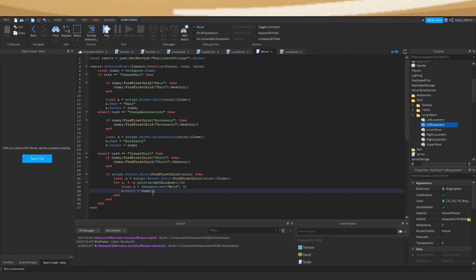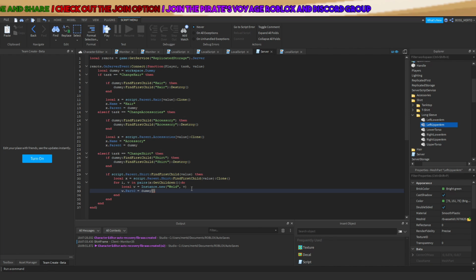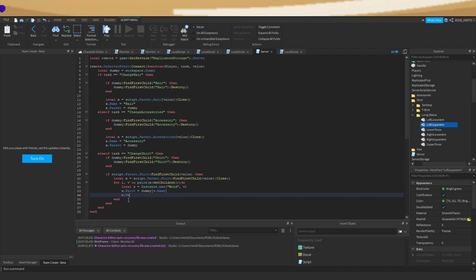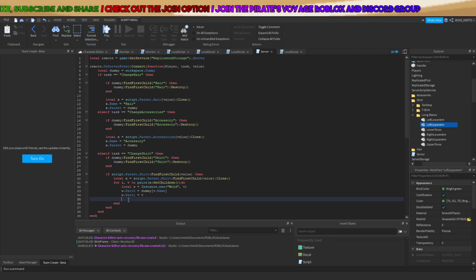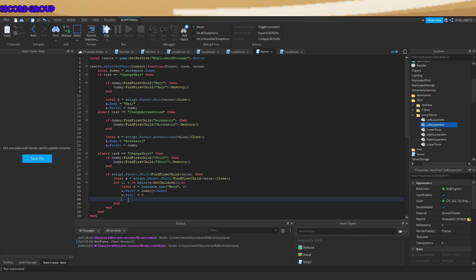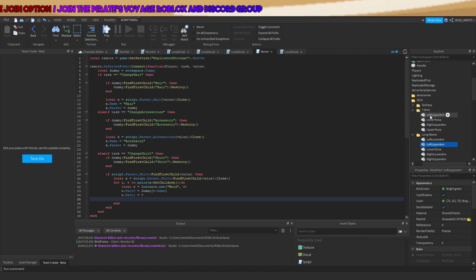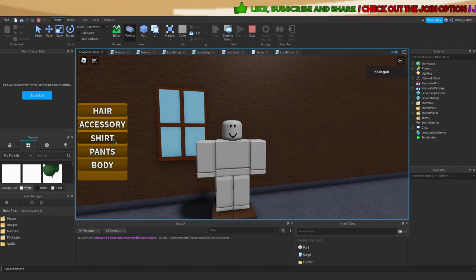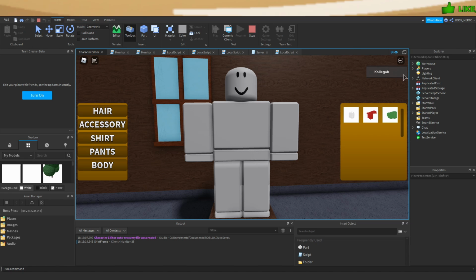So as I've just explained earlier, we want to refer to the element's name in order to find the body part inside of the dummy we want to attach the element onto. So dummy, so we have already referred to the dummy, and now we need to refer to the element's name. So the name. And Part1 is the part which is going to be attached to something, which is of course our element. So v. And that's it. So that will attach everything to the body parts, but there are still some exceptions you need to make. So for example, when it comes to the t-shirt, or just let me show what I'm talking about. So the t-shirt requires an exception, and I'm going to show you why. Okay, so it does not work. Pretty cool.